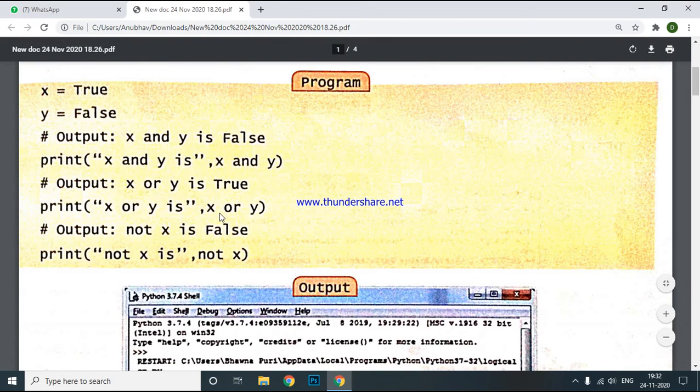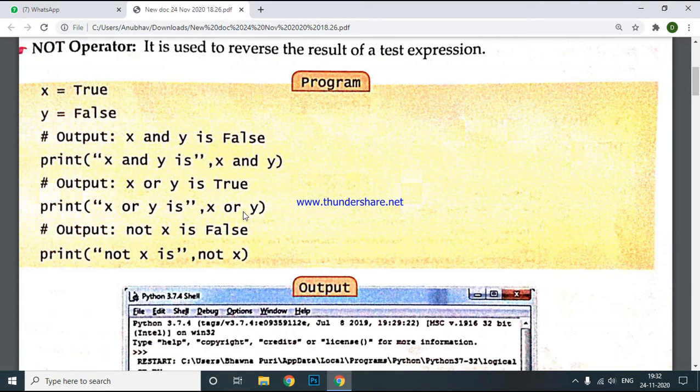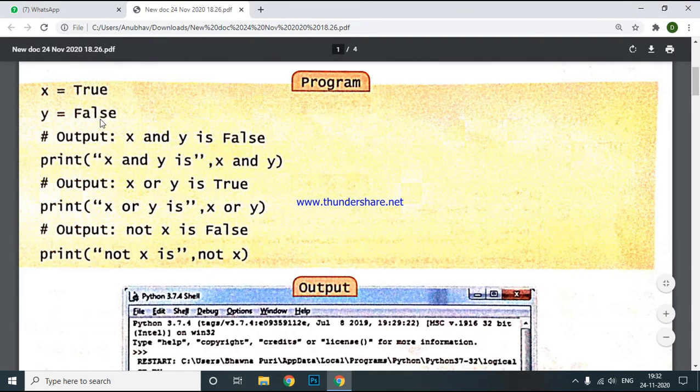Here is the OR operator, x or y. The Python compiler will give the result true. Why true? Because x is equal to True and y is equal to False, so one value is true and the second value is not.